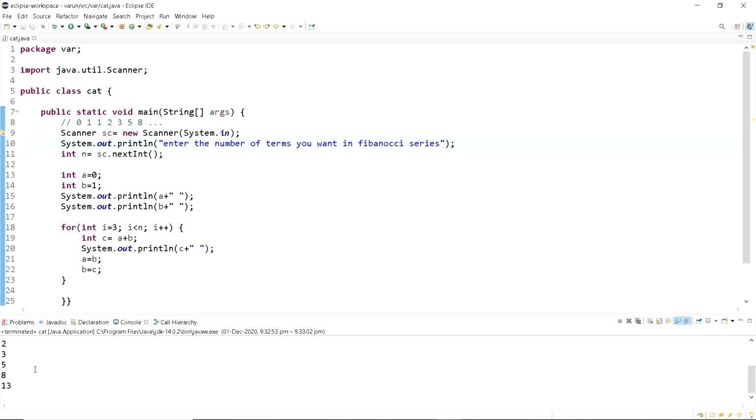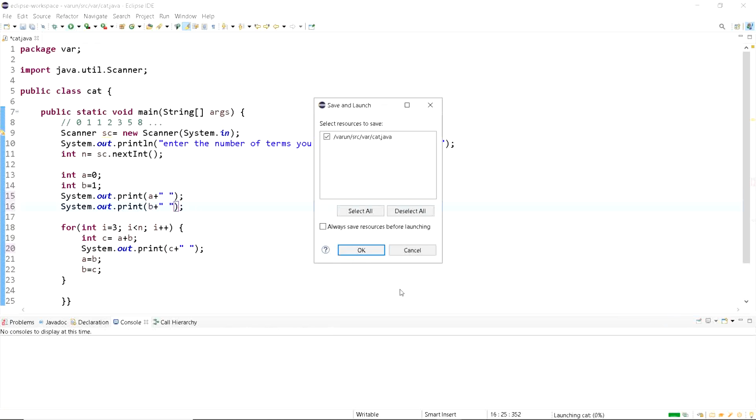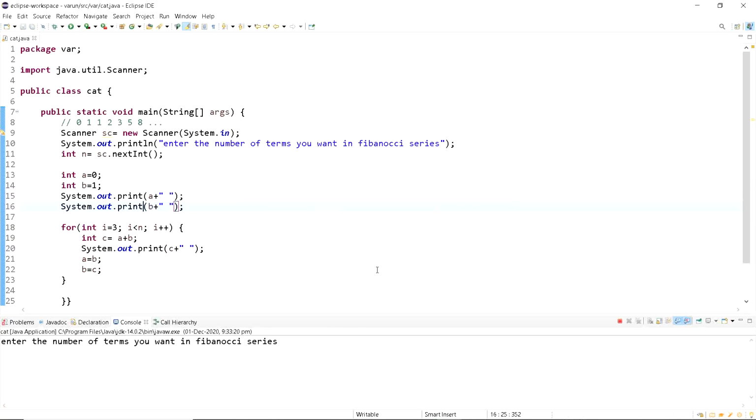So it has printed 0, 1, 1, 2, 3, 5, 8, 13. It has printed in a line. If we remove this ln from here, we simply write print, then it is going to print all the numbers in a straight line. ln is actually for a new line. Let's see. Again 9. See 0, 1, 1, 2, 3, 5, 8, 13. That is how this works.